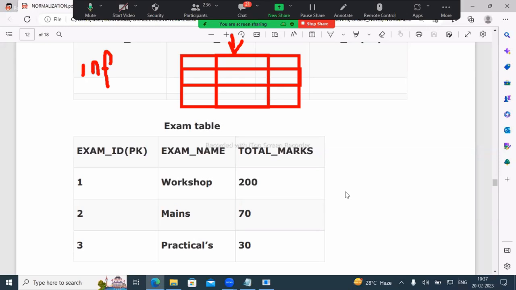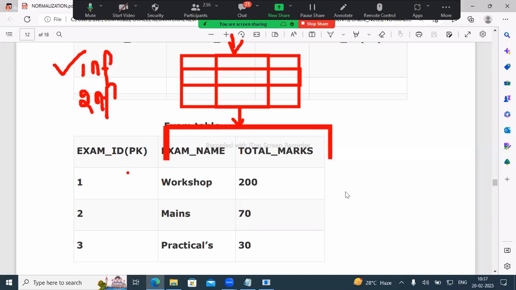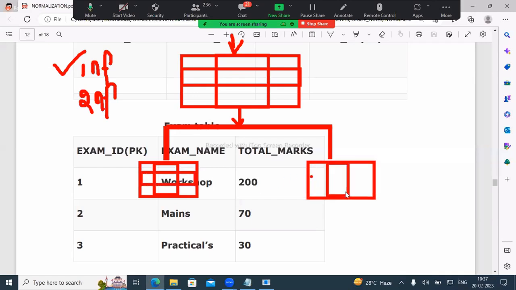Okay, sir, satisfied. Now, first normalization checked. Then after that, what will they check? They check second normal form. Suppose in the second normal form, they identify a partially dependent column in your table, for example. Then what will they do? They will split this table into some more tables, to overcome the partial dependencies. Now they split it into these two tables.